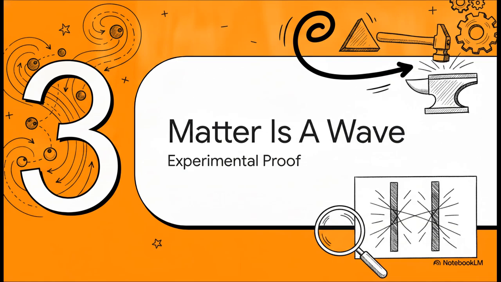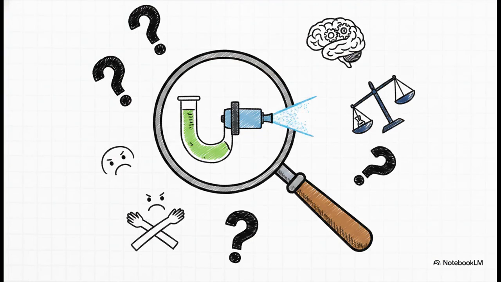Section 3. Proving matter is a wave. Now, math and theory are wonderful, but physics demands hard evidence. And this brings us to the climax of our scientific breakthrough arc, the exact moment where theoretical math forcefully collided with physical reality. As I mentioned earlier, a lot of established scientists highly doubted de Broglie's crazy wave-particle idea. It remained this sort of controversial hypothesis for a few years.